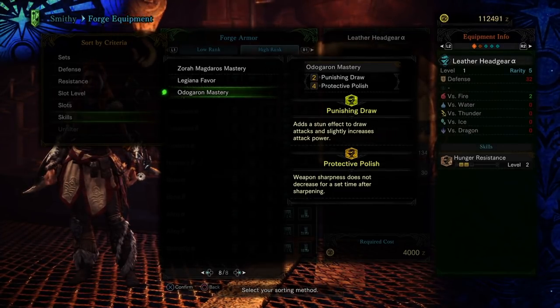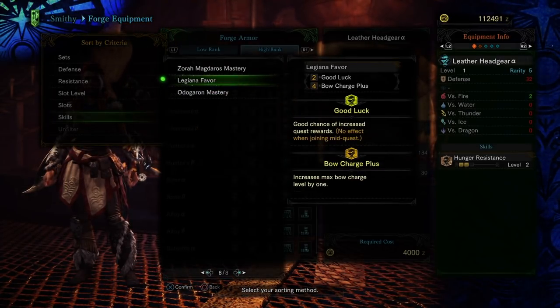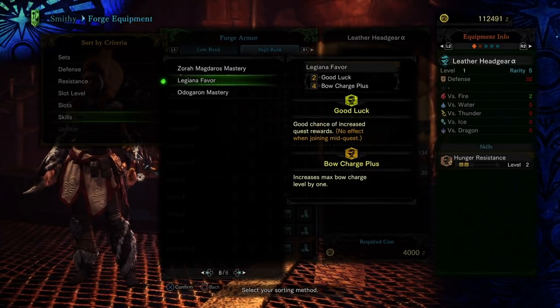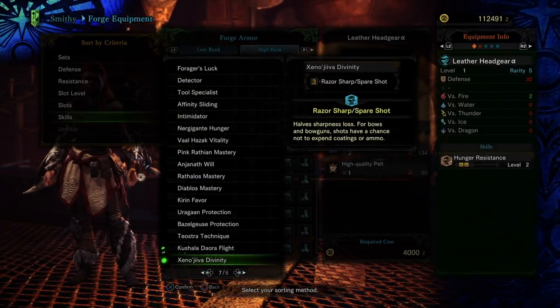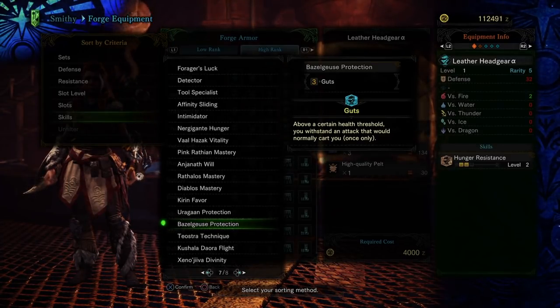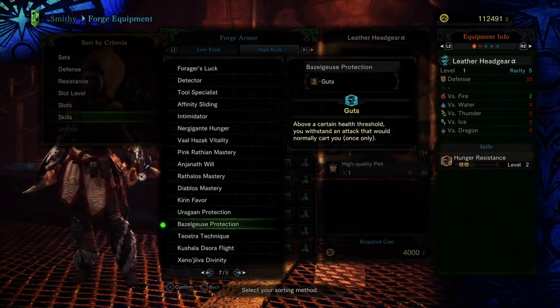So if you know that those are in the game, some of the set bonuses are in the game, like the 4 set bonus of the bow right here, like the bow charge plus, that's also a decoration that's in the game, but a lot of these are actually not, or not at this point at least. So don't worry about these too much, but you gotta know what kind of decorations are out there, what kind of decorations you can get, and then you can keep those in mind to further increase your builds.